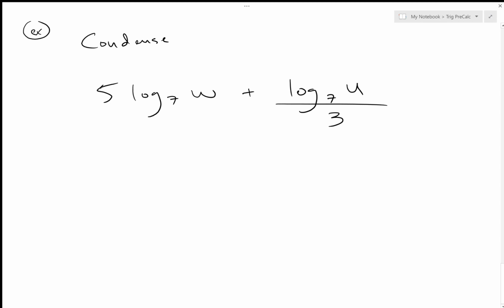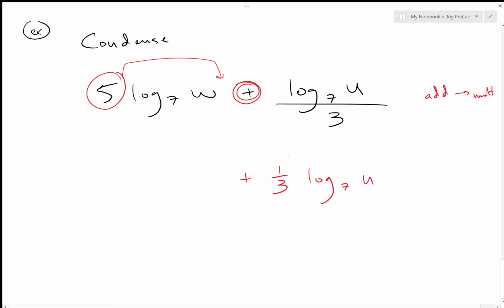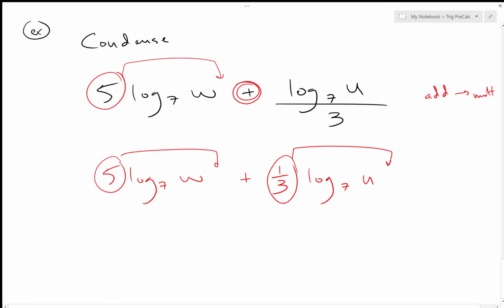All right, so up front here, or however you want to look at it, that's addition, and if we have addition, that's going to condense it back down into multiplication. So eventually we're going to have multiplication. This exponent, or this 5 in front, travels backwards, becomes the exponent on the w. Now the only tricky part here is the 3 divided by. If you want, you can rewrite this, because dividing by 3, isn't that just the same as multiplying by 1/3? And now that 1/3 can travel and become the exponent here. And I'll rewrite this front part. The 5 is going to travel and become the exponent here.